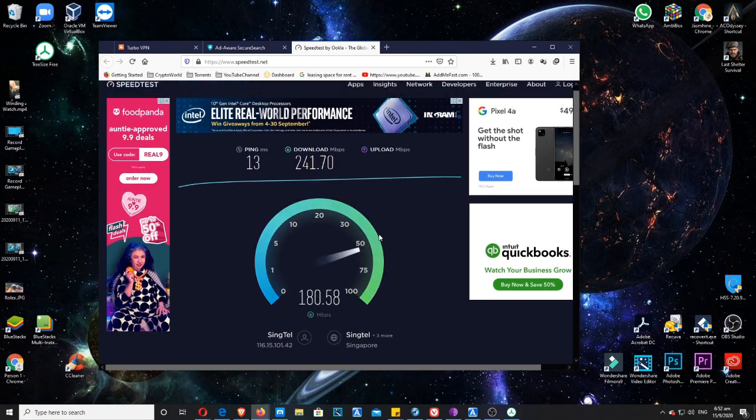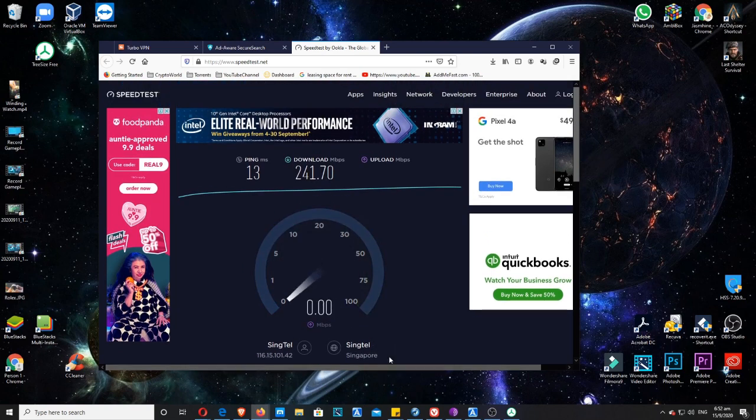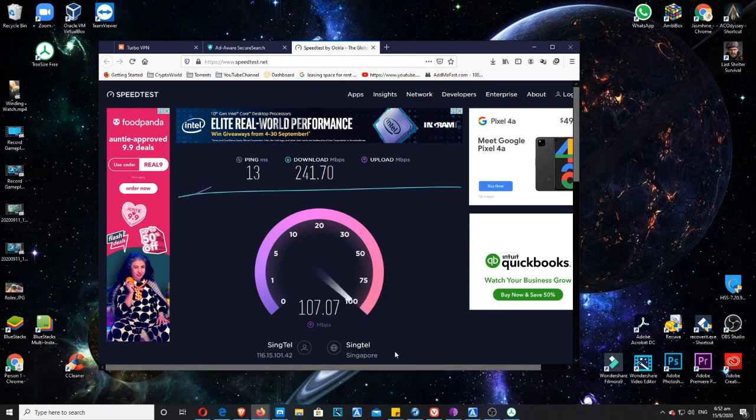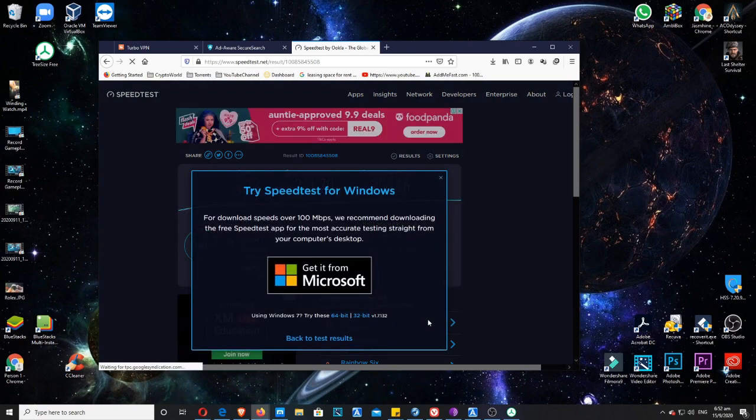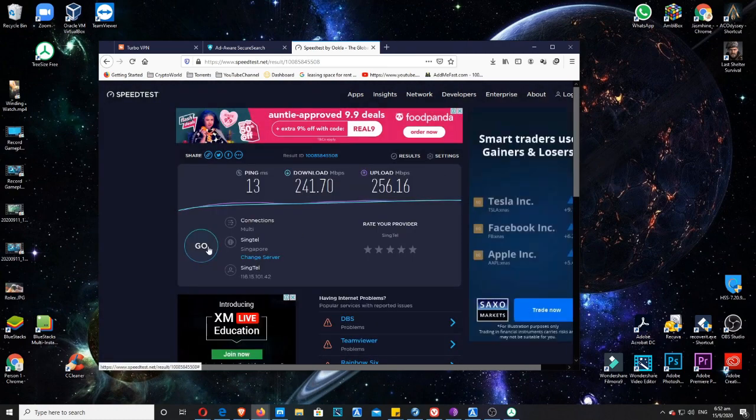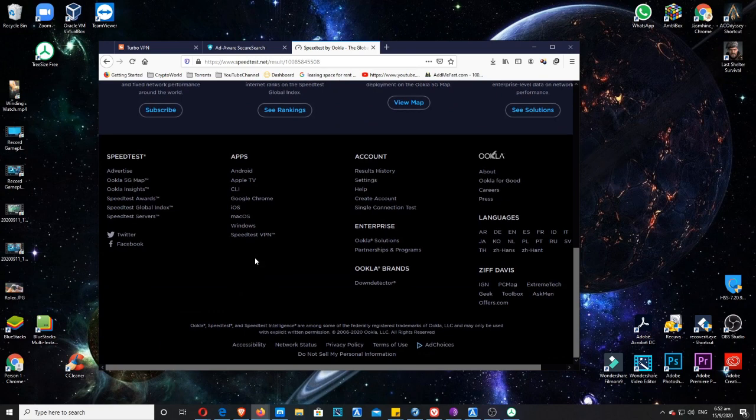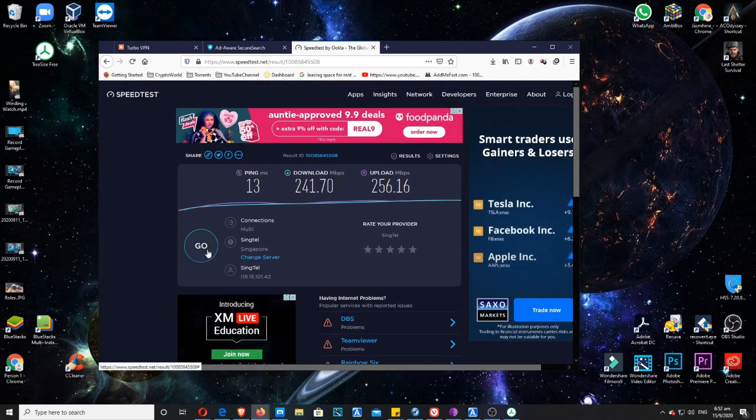As you notice, I'm actually located in Singapore. This is my provider, and this is the IP they actually provided to me. Alright, the testing is done. We can actually try to locate this computer.